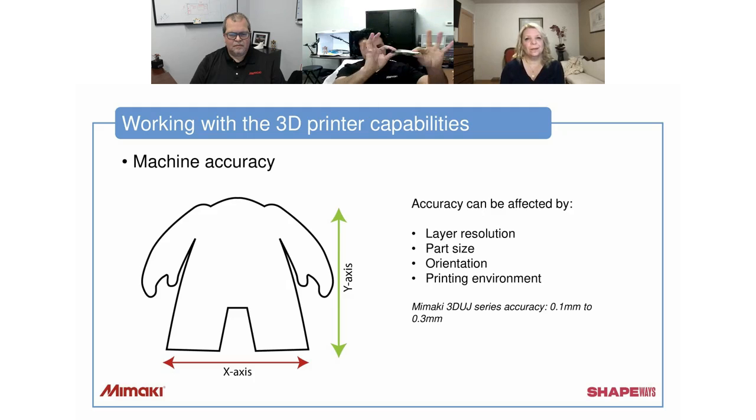If I printed this part upside down like this, our printer uses a roller when laying down ink, so it's going to exert pressure on my part, and that can change it. It's either going to warp it or make it bigger, or the part can cool down and shrink a little bit after the printing process. Every material in every printer has a scale factor. The easiest way to explain it is the bigger you print, the higher your tolerance, the more deformation or warping you're going to have. Most of the time we're dealing with plastics, so temperatures are going to either shrink or expand your material. That's something to keep in mind. The bigger you print, the more tolerance you must give to your prints. That's the easiest way to think about the scale factor.